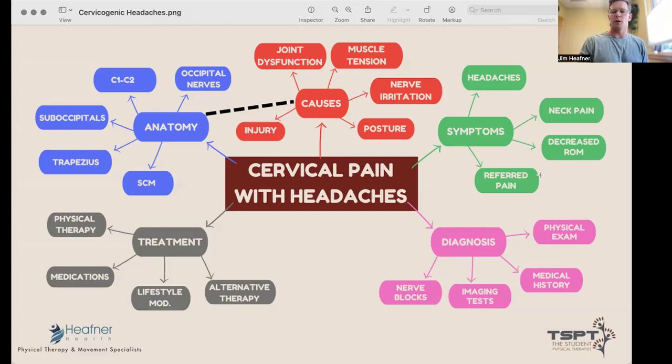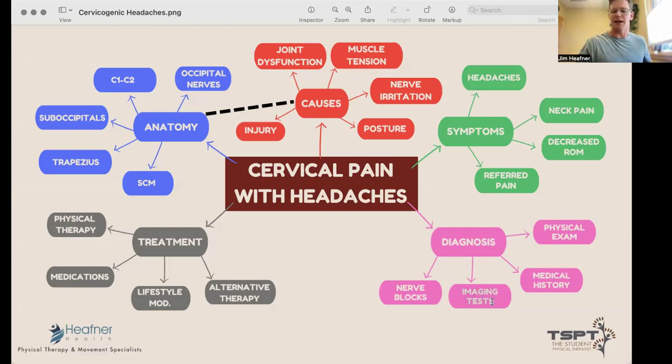What we need to do then from a diagnostic standpoint when we're assessing their symptoms is a good physical exam. And from a physical exam medical history standpoint, we need to ask what's the presentation of their headache symptoms? When does the headache come on? How long does it last for? Past medical history, have they had any prior injury to the neck? Have they had any recent life changes where maybe they've changed their job or the level of stress in their life has increased, which could contribute to pain as well?